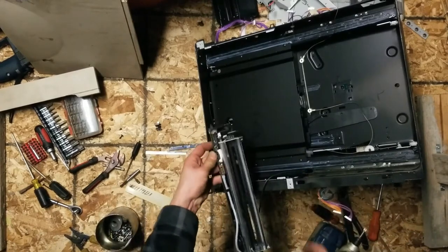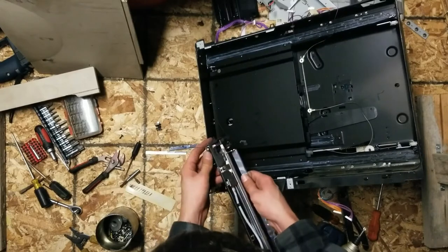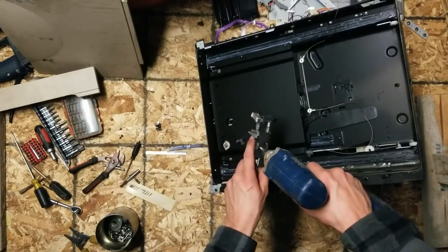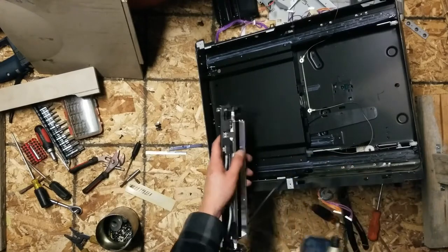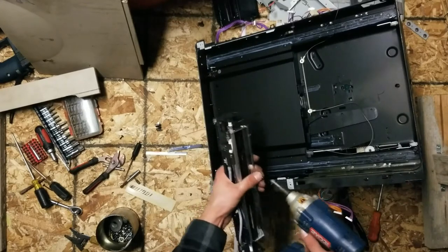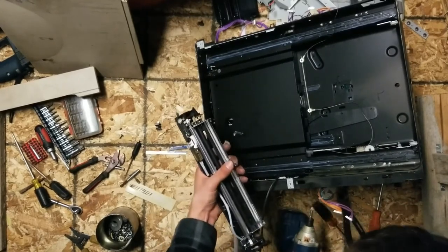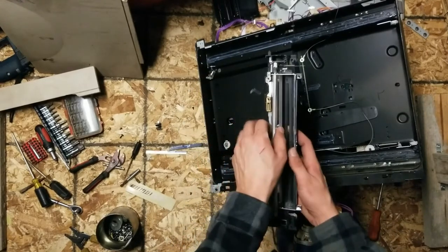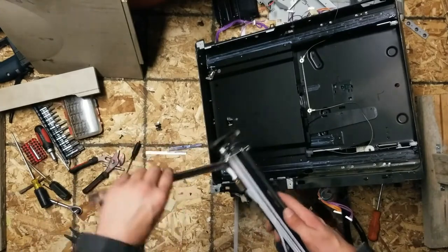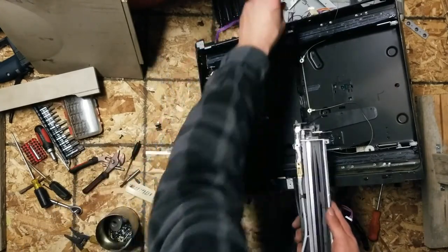Go. Still haven't broke that light bulb. Miracle. Got another screw here. Another screw here. Man, this thing has tons of screws. There's a reflector. That is actually metal.